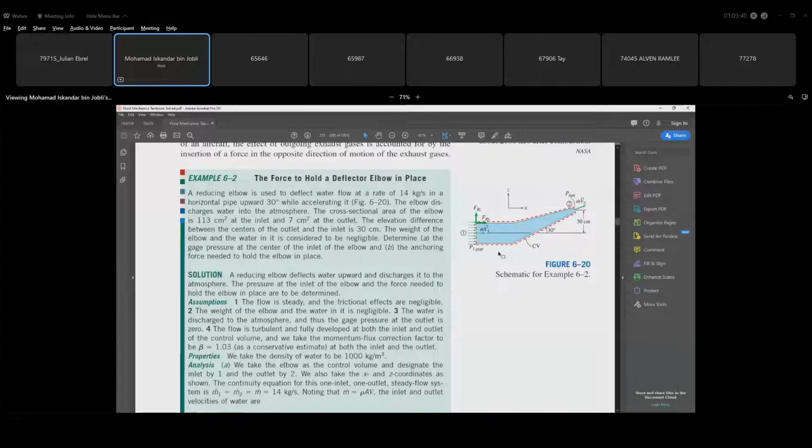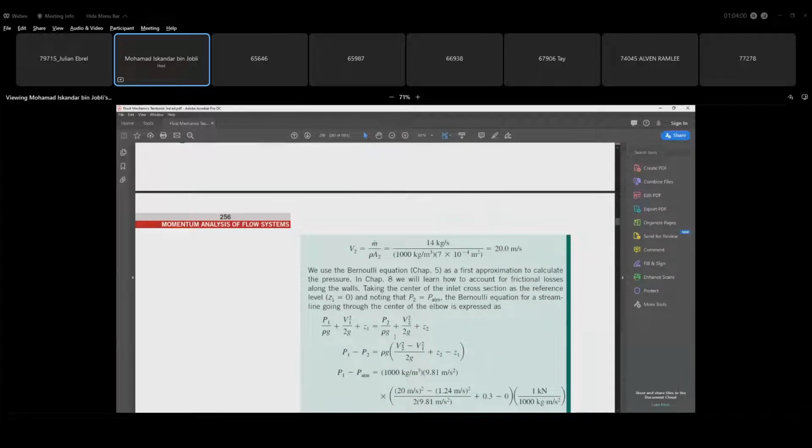I repeat. The moment you have water flowing along a channel or whatsoever, and you have the characteristic at point number one and the characteristic at point number two, you can use the Bernoulli equation directly in order to find all the information related to it. In fact, this is the Bernoulli equation, right?